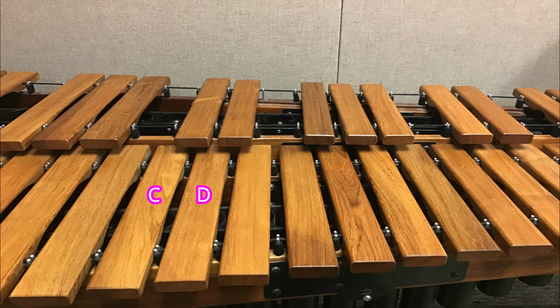Nicely done. The third note will be E. The note E is a whole step above D. Let's play the 3 notes C, D, and E using beautiful full strokes and saying the notes out loud as we perform them. Let's go around the room.